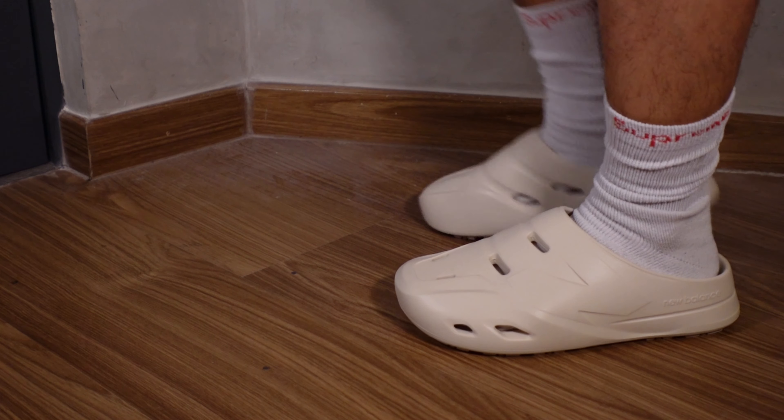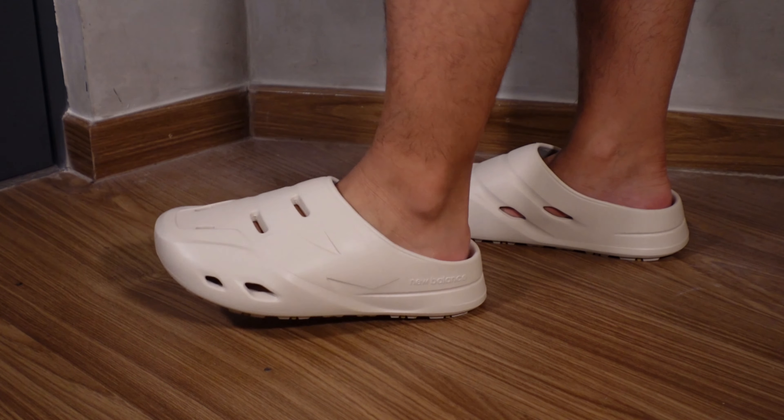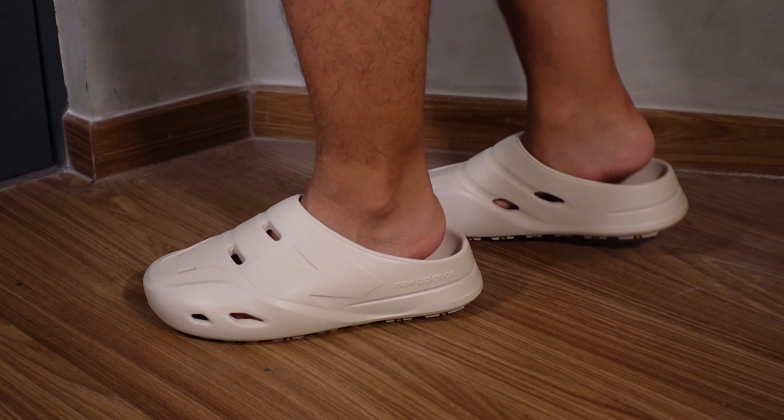Now talking about sizing, I recommend that you go a full size down for this pair, because similar to a lot of the clogs nowadays like the Adidas foam runners and the Salehe Bembury Crocs, it fits hella roomy. I'm a true size 9, slightly on the wider side, and I got this pair in a size 8 and it's still a bit roomy. For the wide footers out there, I'm pretty sure you'll love this silhouette because with or without socks it still fits a bit roomy — that's really how I like it when it comes to my slides or clogs. In terms of comfort, this pair is still a bit plush since it's made out of EVA foam, but it's a bit more stable and firm to the feet compared to other similar silhouettes.